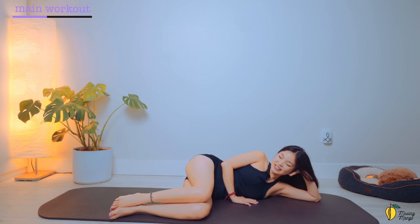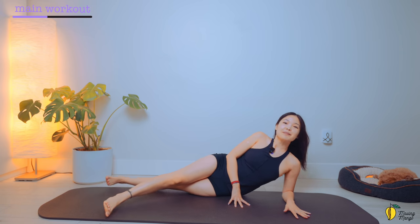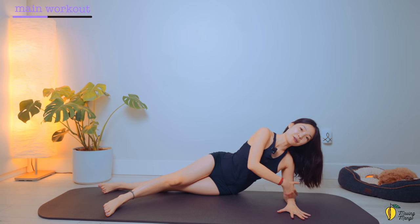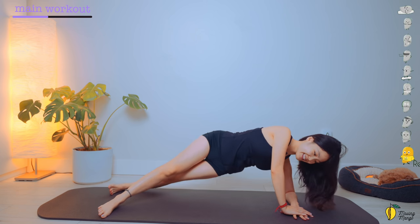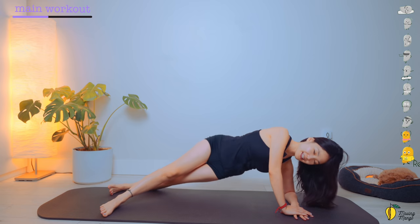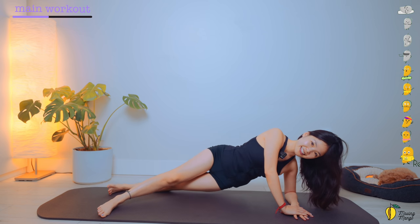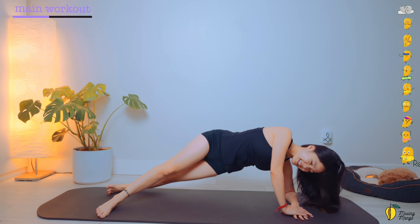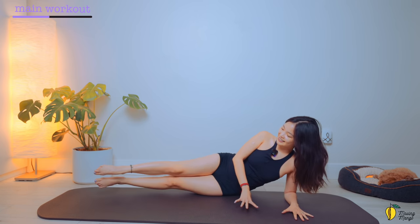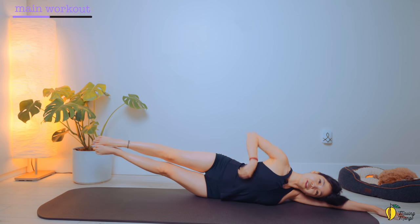And slowly bend your knees. Shake your hips. And now the last two movements on this side kick series. Challenge your abs more — top leg to the front, bottom leg to the back. Hand on hand to have more support. Make sure your shoulders are on top of the elbow. And pull the belly button in. Lift your waist a little bit higher and hips all the way up. Now inhale and try to lift your hips higher. And bring your hips down just above the mat — ten times. Let's do this. Engage your abs. And keep breathing. And last one. And slowly bring your hips down.